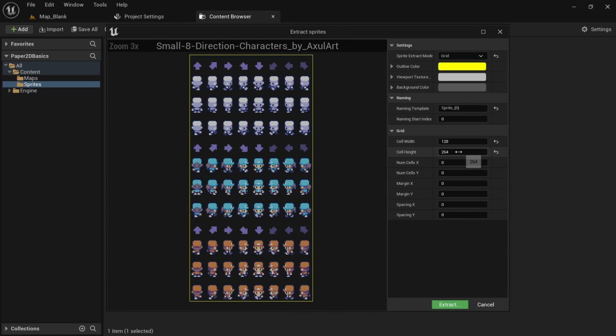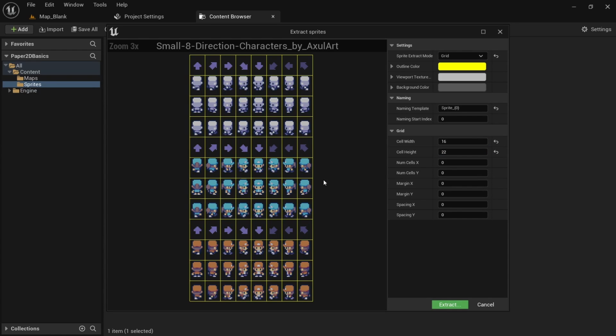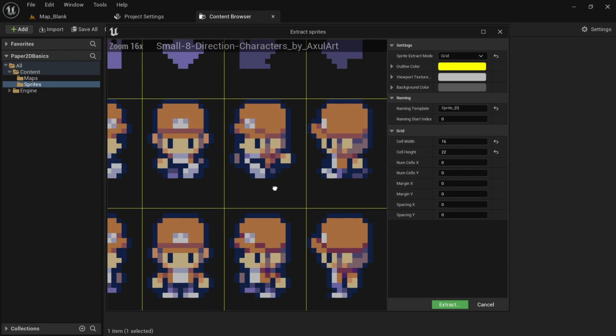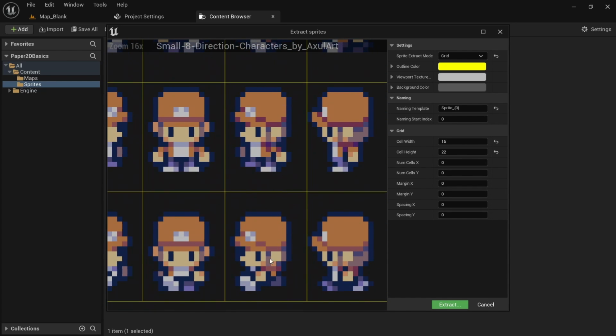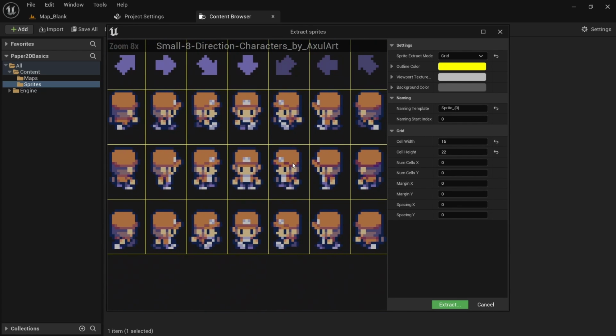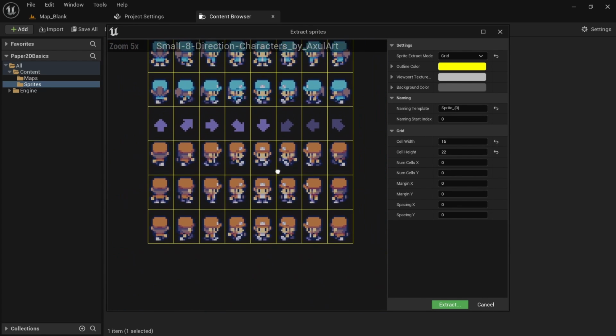The sprite sheet which I used in my 2D top-down tutorial cost me a lot of headaches, so it's perfect for showing off advanced settings of the sprite extraction editor. This sheet combines the frames of 3 different characters and also has arrow icons we don't need. If we just do the same thing again for setting up our width and height, it looks alright at first glance. However, if you zoom in, you can see that the character slides up or down in the box.